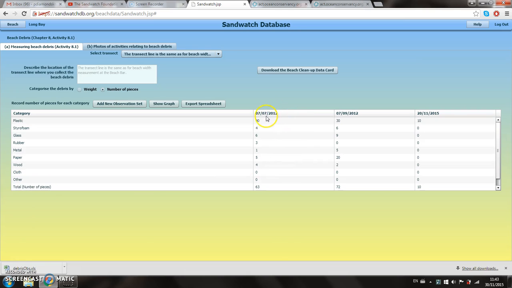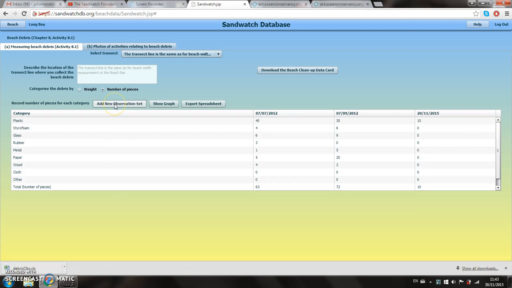You also notice over here are the 3 different dates where a Sandwatch team went down to their beach and collected debris 2 meters on either side of their transect. So plastic was 40 pieces on this date, on this date it was 30 pieces, and on this date it was 10 pieces.